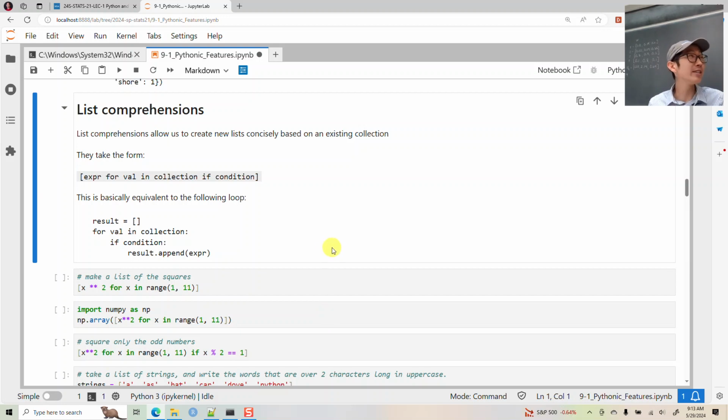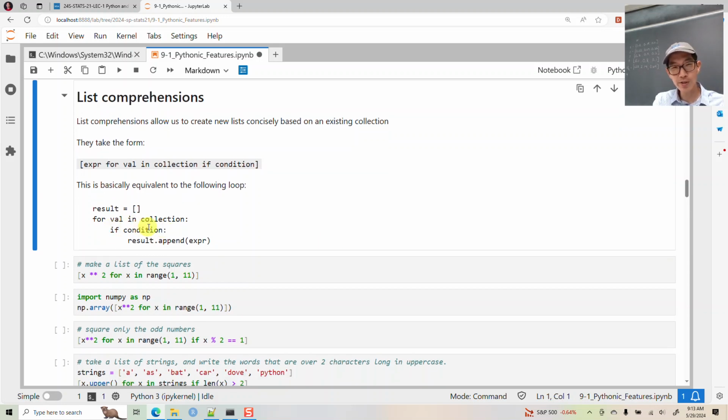Okay, list comprehensions. Again, you don't have to use them, but they make it nice and easy. If you wanted to go through an iterable and from that iterable create a list of some kind of processed results, you could build a for loop, right?